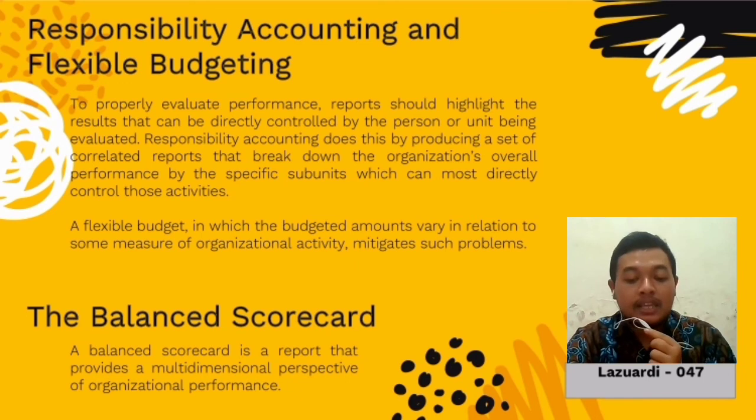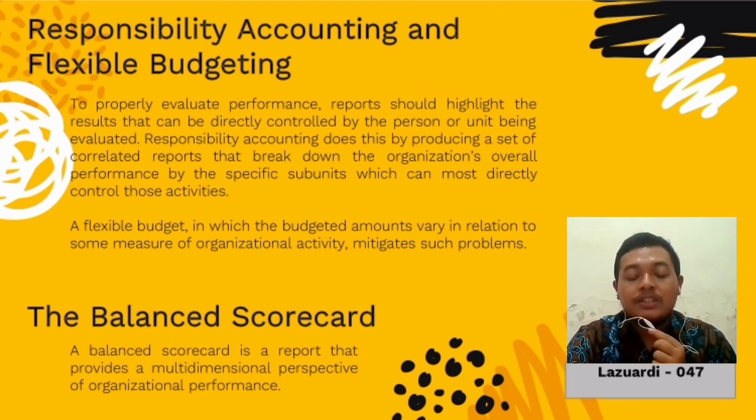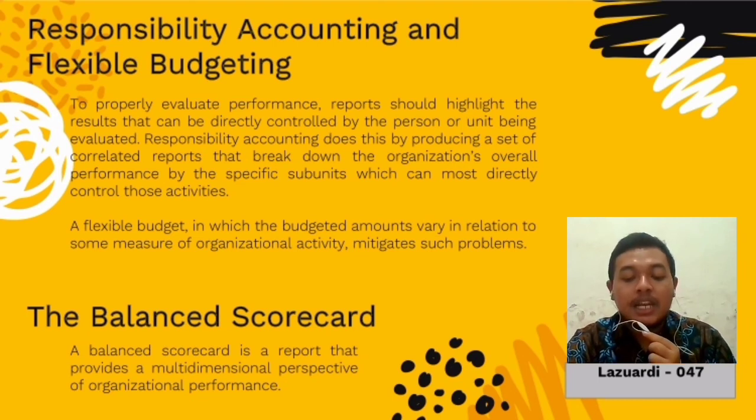We have to understand how each report shows actual cost and variances from budget for the current month and the year to date, but only for those items that the manager of the subunit controls. Also, we have to understand the hierarchical nature of the report. The total cost of each individual subunit is displayed in a single line item on the next higher level report. It is also important to design the budget so that its content matches the nature of the unit being evaluated.